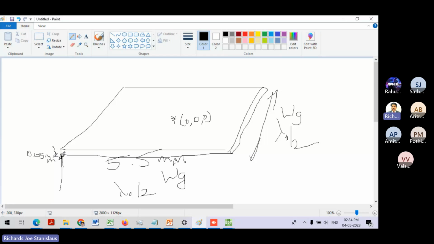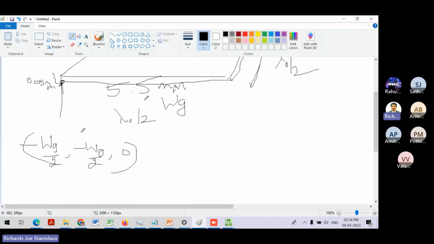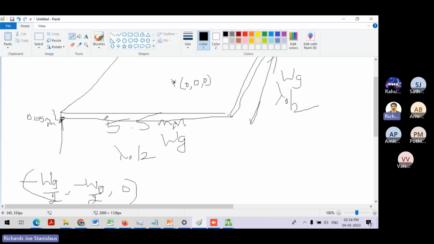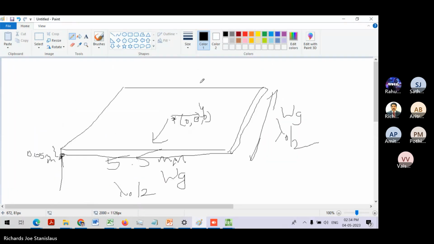From the starting point, along X, you're going to extend the block up to WG. Along Y, you will extend up to WG. This is the X-axis, this is the Y-axis. The axis should be on the other side, but anyway. The Z-axis will be along the vertical direction. So we are selecting one corner point.